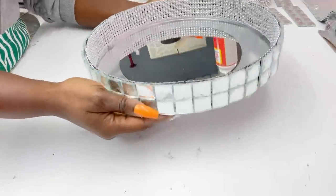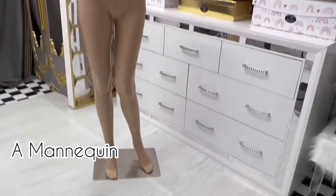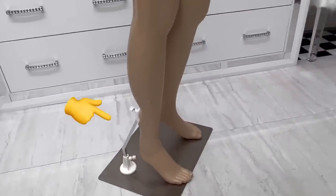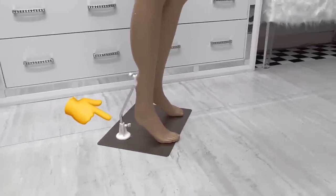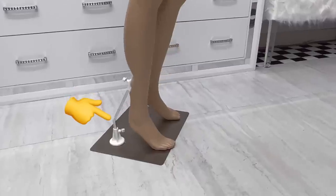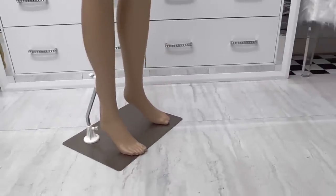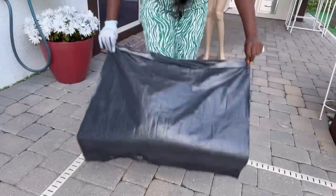Now here's the mannequin that I got about three years ago — it was thrown away at the back of a mall. I picked it up, fixed the part that was damaged. The only reason I picked it was because I saw something on Pinterest years ago about someone who made a table with the lower part of a mannequin. It seemed really interesting, but when I had this, I just didn't have enough courage to go about with the project.